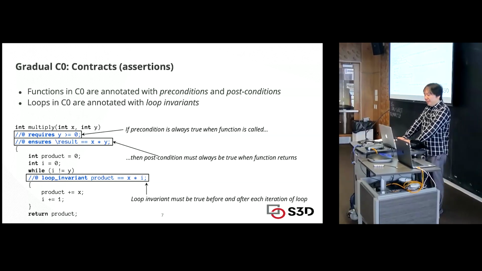when the function returns. Now, here is a simple example of a function that imperatively multiplies two integers by repeatedly adding the first number. For simplicity, this function only works if the second argument is non-negative, which is specified in the precondition. The postcondition specifies what it means for this function to be correct, which is that the result must indeed return the product of two arguments. Every loop must be annotated with a loop invariant, which is an assertion that must be true when entering the loop and after each iteration of the loop. In this case, the product that is being computed must always equal x times the loop counter.